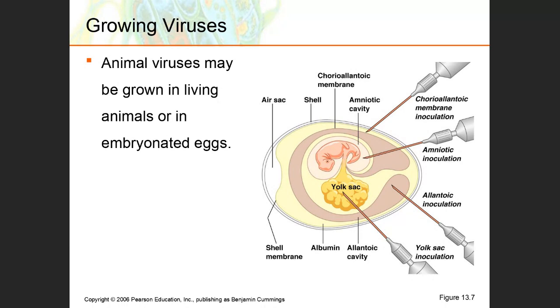In particular, we use them to grow flu viruses to make the flu vaccines. And so often they will ask you if you are allergic to eggs. And the reason why is because the virus is grown in chicken eggs. And during the purification process where they're making the actual vaccine, it may not be possible to guarantee that every egg protein has been removed from that vaccine. So if you were severely allergic to eggs, you might have a serious reaction to the vaccine, but that's rare. But they do use fertilized eggs to grow viruses.